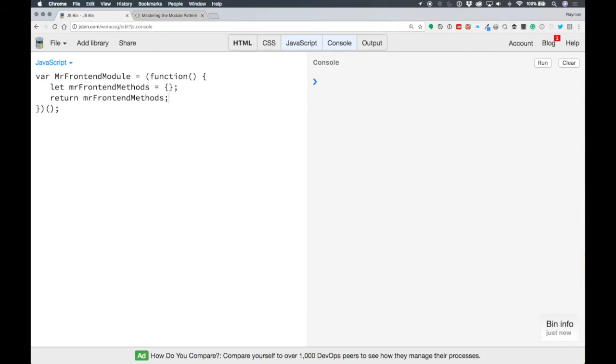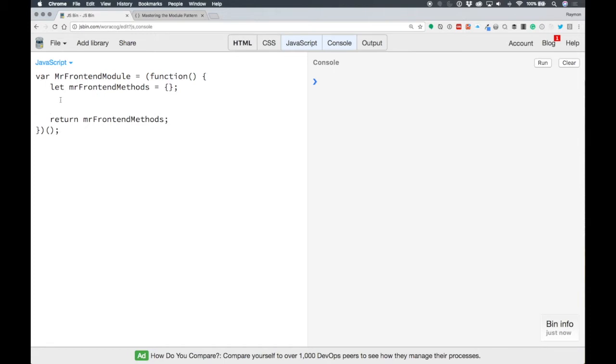Well, if you saw my previous video, you know that if you return something, you will get it out. And if you don't return it, it will live in that function, in that module in this case.